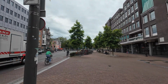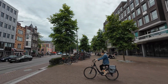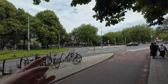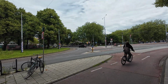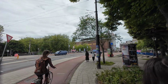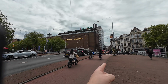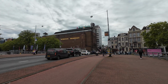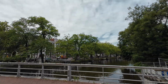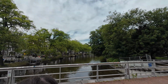And if we just keep walking this way, you'll see the roundabout up ahead. And when we cross the roundabout, then we'll be at the Heineken Museum, and we'll turn right there for the Rijksmuseum. On this roundabout, you'll also find this pancake restaurant where you should definitely try some Dutch pancakes, or maybe some poffertjes, which are little pancakes about this size. So yeah, right up here, Heineken Brewery. That's now a museum. At the museum, if you keep going straight down that road, you'll end up at the Albert Cuyp Market, where we'll probably stop by in a bit. Or if we go to the right over here, you can't really see because of all the trees, but that's towards the Rijksmuseum. So that's where we're gonna go next.